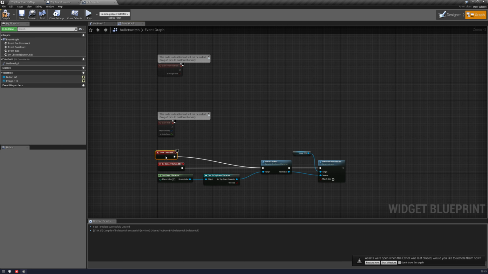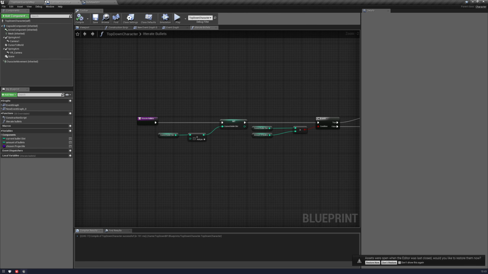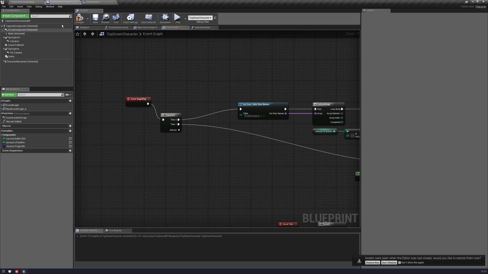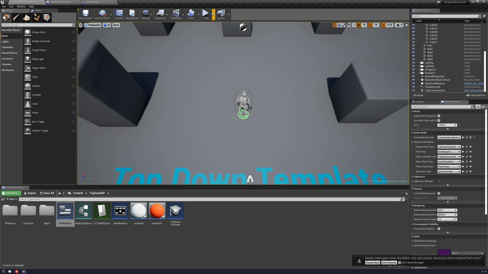Actually, you could just do that and remove that. There we go. That's a much better way of doing it. There we go. So now we have the first one, and then we have the second, and we iterate through. Cool.